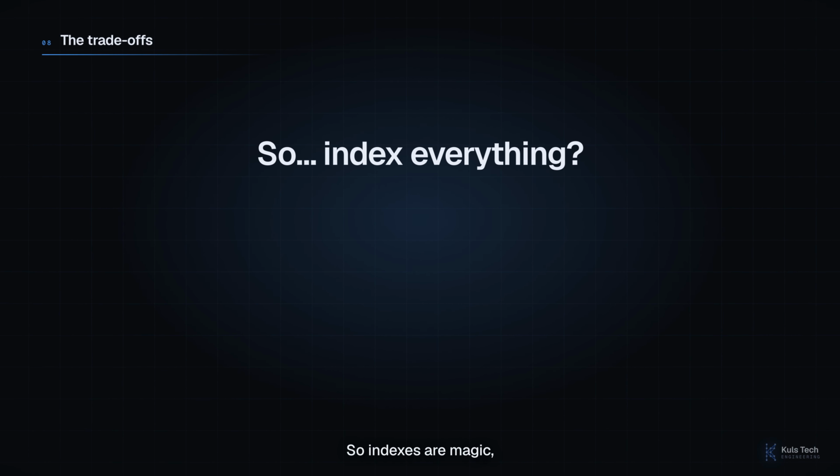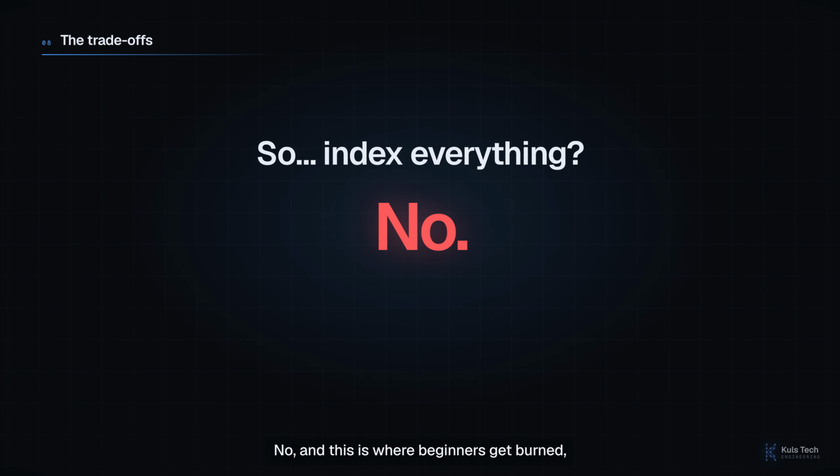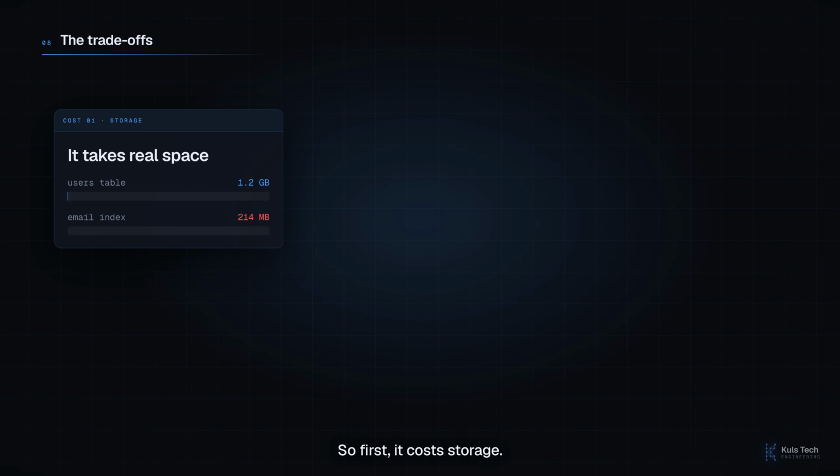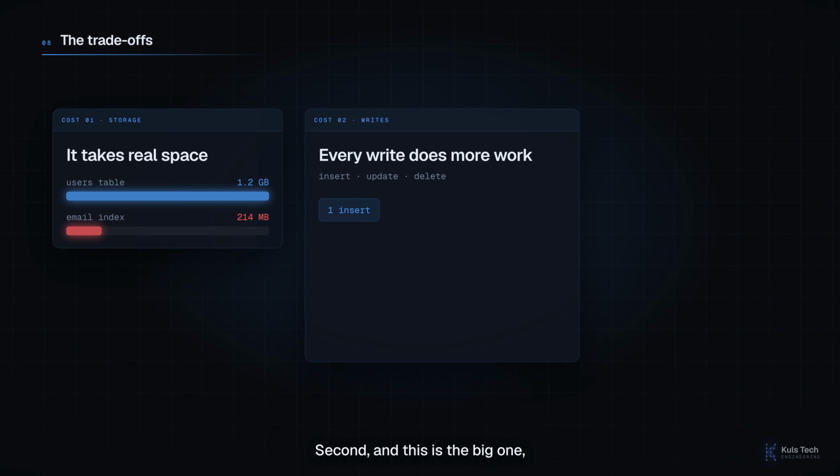So indexes are magic, right? Add them everywhere? No. And this is where beginners get burned, so stay with me. An index is a second copy of your data, sorted and stored on disk. So first, it costs storage. That copy is real and it takes real space. Second, and this is the big one, it slows down your writes.